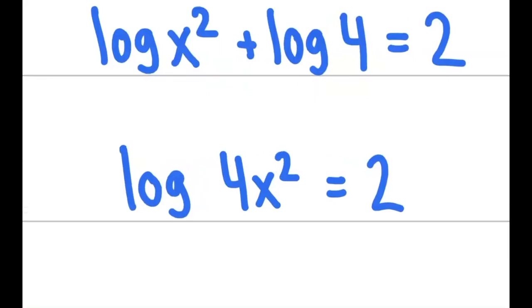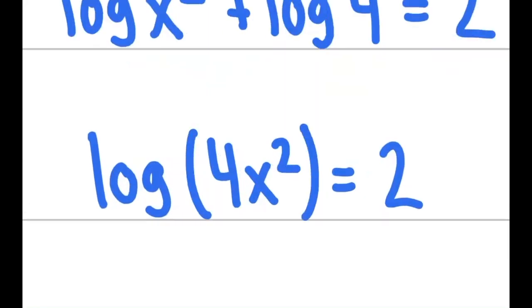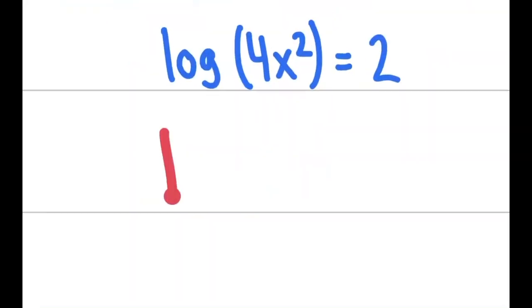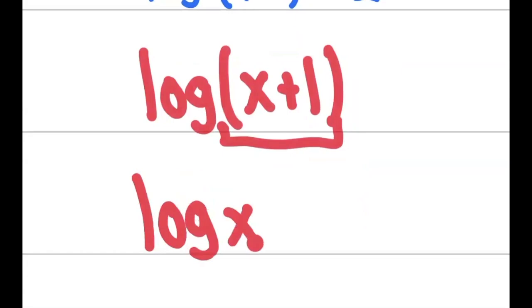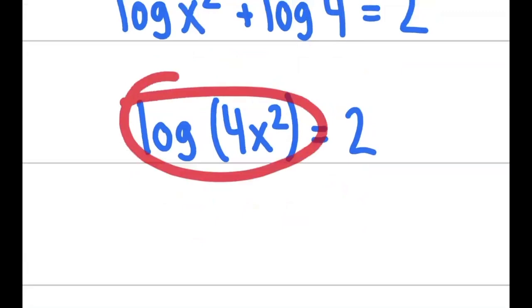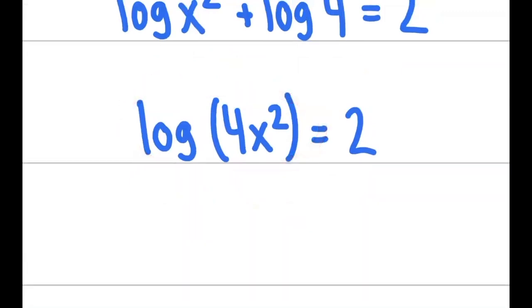That's a good point. So you could use parentheses here if you really want to make it very clear that you're taking the log of this entire quantity, but it's not too necessary because it's already pretty clear. But definitely if you're taking the log of a sum, like x plus 1, then yeah, 100% you need to use parentheses to make it very clear you're taking the log of the quantity x plus 1. Because if you don't put parentheses, it's going to look like you're taking the log of x and then just adding 1 to that. But for products, it's a little less necessary. But I'll include it just for you.